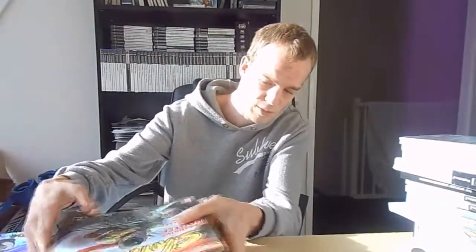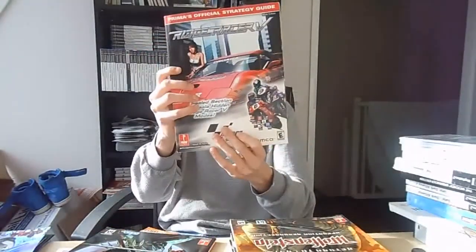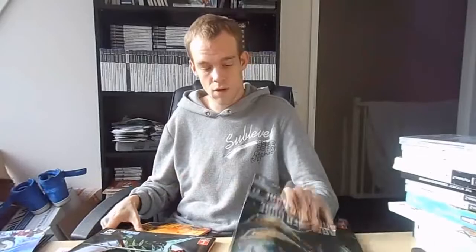For the last part, I found some more strategy guides from the same seller I bought from about a month ago — I paid one cent per piece again. The guides are: Tricky, Rich Racer, MotoGP, and all of them are in great condition. Also: Return to Castle Wolfenstein, Kill Switch, 007, and a game called 2Xtreme which looks like a copy of Gran Turismo where you train and get licenses. It seems to be a pretty good racing simulation on the PlayStation 2. Also Delta Force: Black Hawk Down and Armored Core: Nexus.